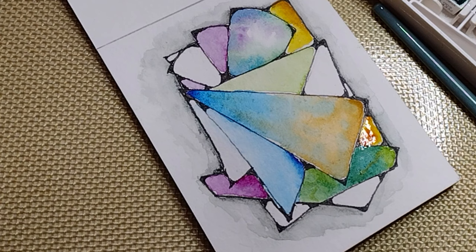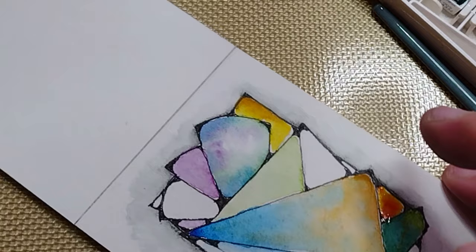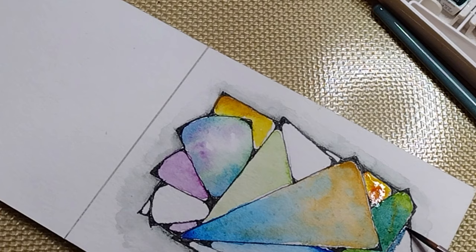Okay, I'm going to use a little bit of Payne's Gray. And you're thinking, why? It's so dark. But I'm using a little bit of a mixture of blue with the Payne's Gray, so it's not so dark. Hopefully.